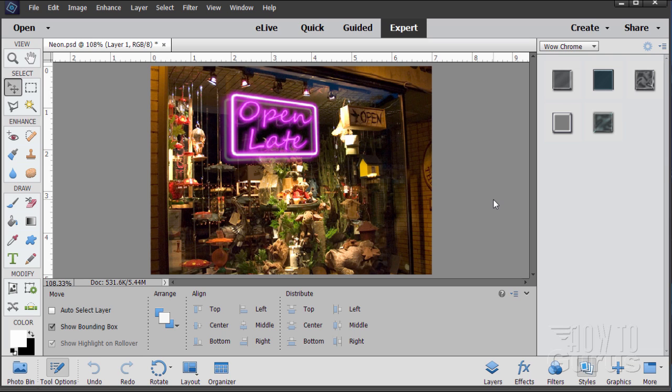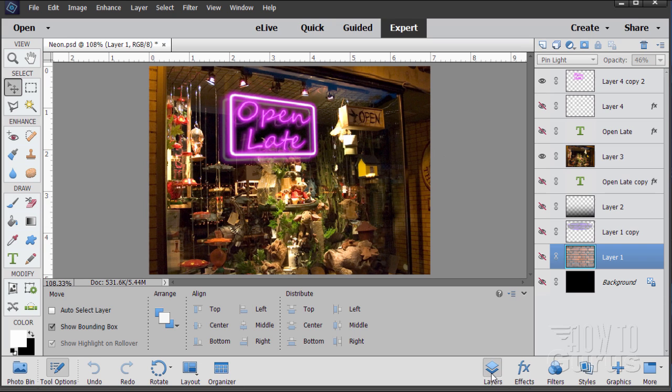And again, one of the reasons why I personally use both programs is that I'll use the parts of each program that it's best at. I'll probably finish things up over in Photoshop, but I'll do a lot of work over here as well because of all of these additional options in here, the graphics in particular. Let's go back and just take a look at something else on this. Let's go back to our layers right now.